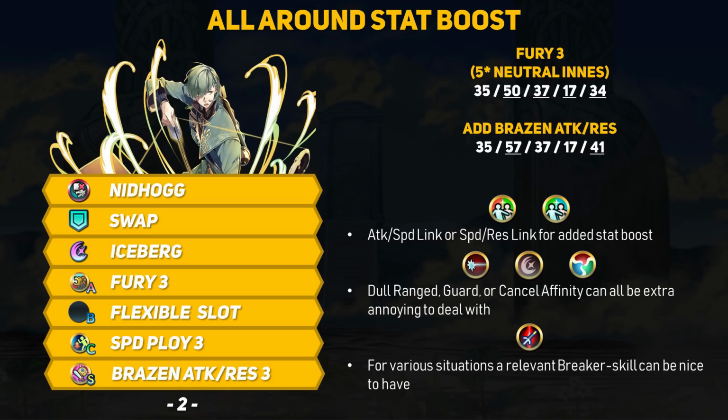and of course Fury and Brazen Attack and Res too. If you want to be annoying, then skills like Dull Ranged, Guard, and Cancel Affinity can make Innis a situational threat. Dull Ranged helps fight Blade Tome users, Guard can work offensively when Innis free hits mages or dragons but doesn't finish them off, and Cancel Affinity deals with Raven Tomes with Triangle Adept. Basically, these skills just bolster Innis' matchups against mages for the most part and grants him some extra insurance against more powerful enemies.